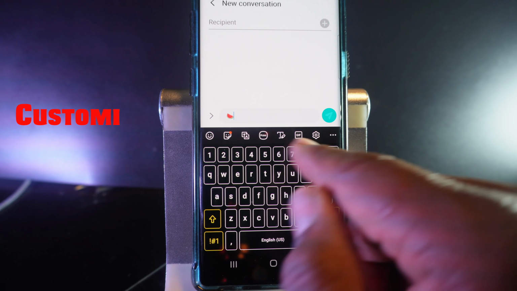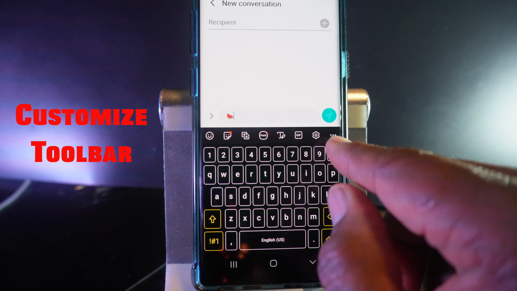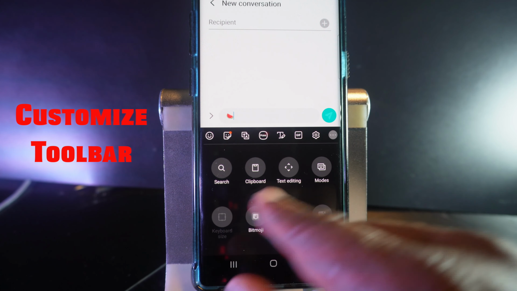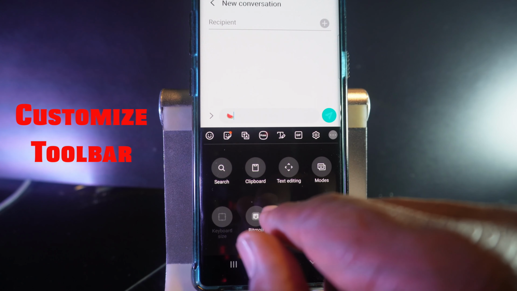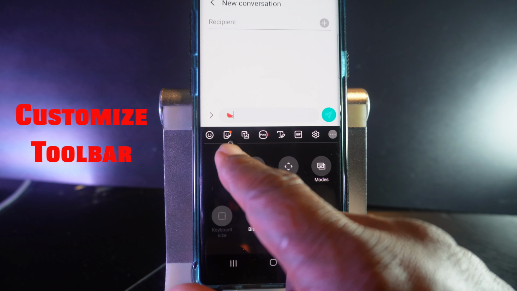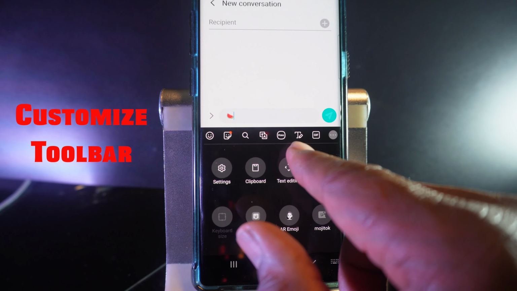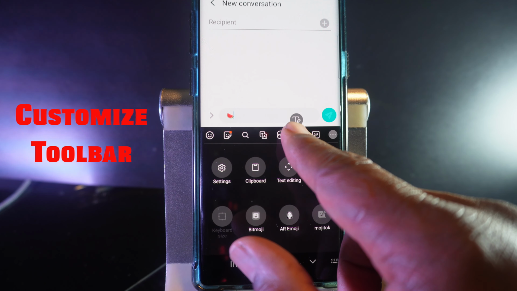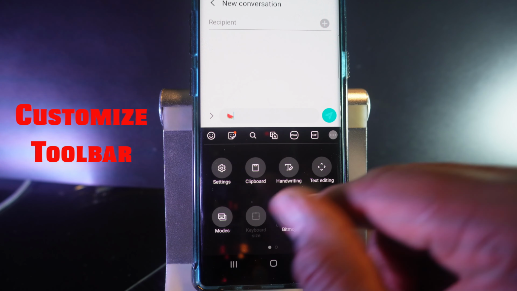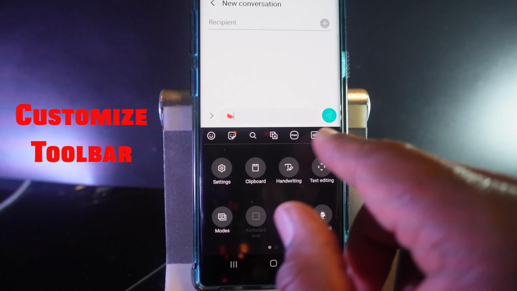This toolbar, you can customize it, and it's very easy. Just go over here, you tap on the ellipsis, and then it shows you all the different features that you can put in there. And to put one up there, say for example, if I wanted to put the search there, I could just drag that and drop it on top. Now if I want to take some out of it, I could just grab it and bring it down here, and now it's out. And that's how you customize your toolbar. Now let's look at some of the features of this toolbar.